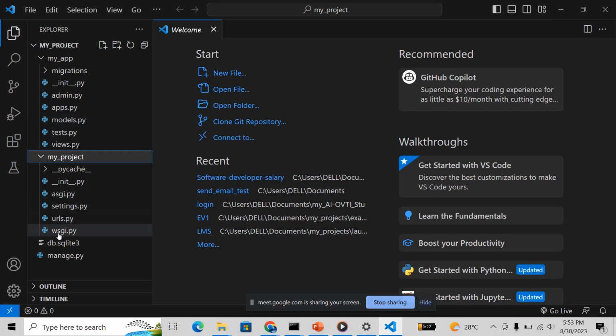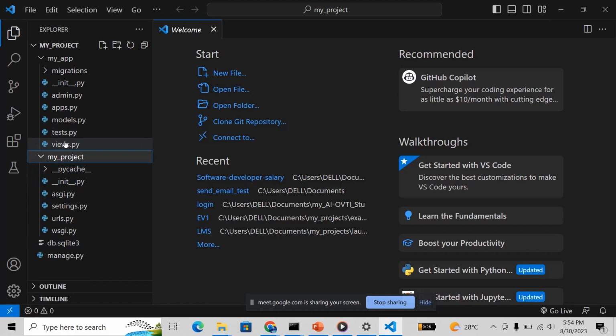And then the next thing here is our SQLite database. I didn't tell you guys that we are not going to use MySQL for now. First of all, after you understand Django and try to build some little projects, we'll move into integrating MySQL. But in the meantime, we are going to use SQLite for our database. We don't need to connect any external database. Our database is going to be internal.